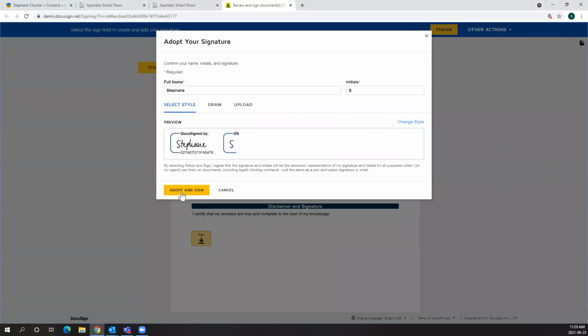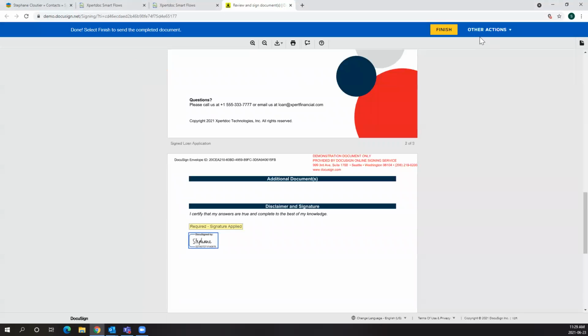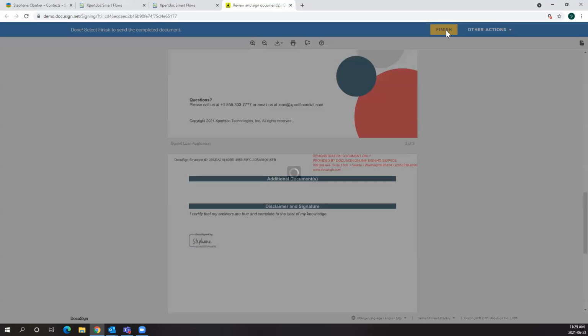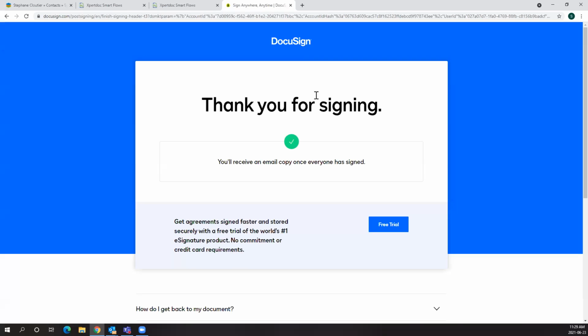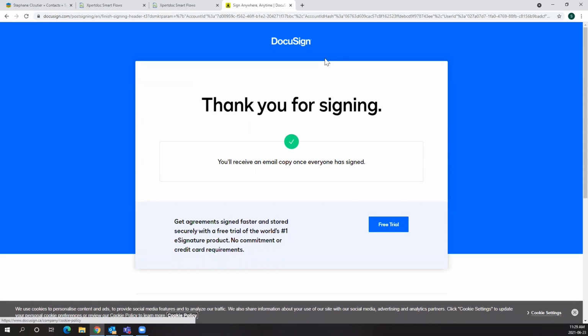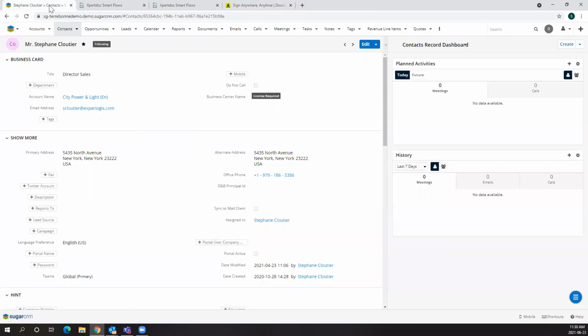Click and sign, adopt, and finish. Once it's finished, DocuSign will return the signed document back to SmartFlows. And then at the end, you can configure whatever you want to do with the document. Once it comes back into SmartFlows, you could email a copy to accounting, to legal, to whatever, or just store it in Sugar, and that's the workflow.